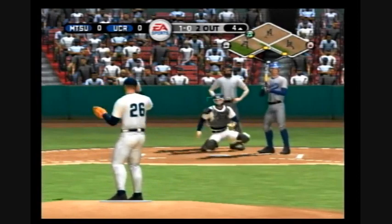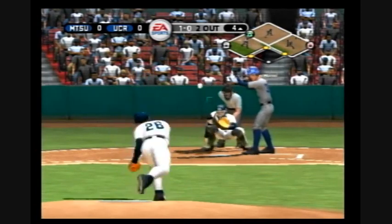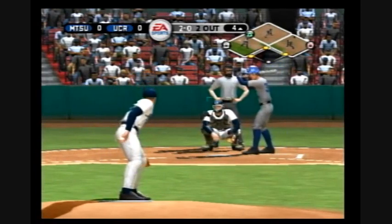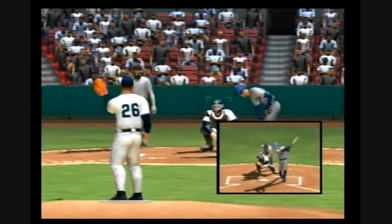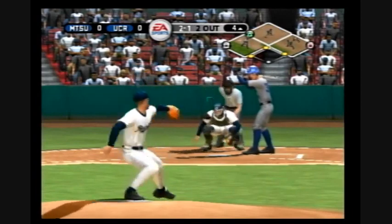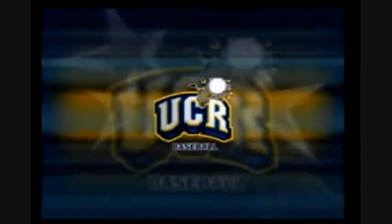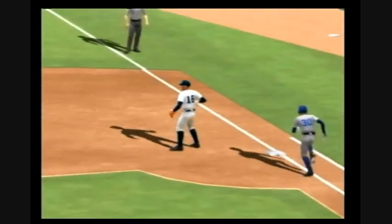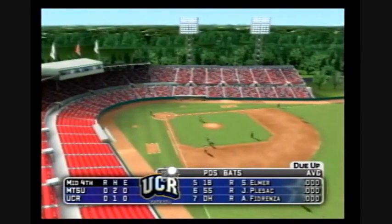He got away with that one. Hanging breaking ball for a ball. Fastball is low. There's a ground ball to the second baseman. On to first, and the side is retired. Middle Tennessee State leaves the bases loaded. We'll be going to the bottom of the inning. It's scoreless.